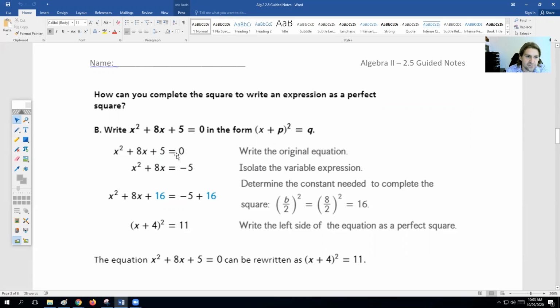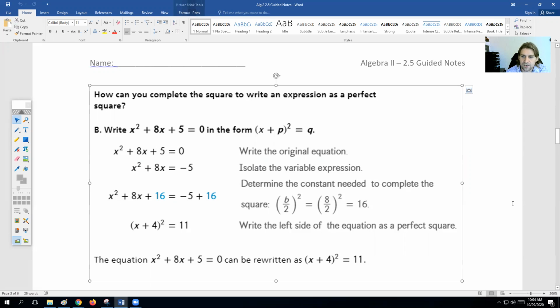What we can do is use a little trick. Let's move this 5 over to the other side and get a minus 5 here, and then put in our magic number, which remember is the middle number cut in half, squared. If I add it here, mathematically speaking, I need to add it to the other side to be equivalent. So that magic number, 16, is now in its proper space. I can write this expression as x plus 4 squared, and then equals, over here I have that negative 5 and the 16, that makes 11.